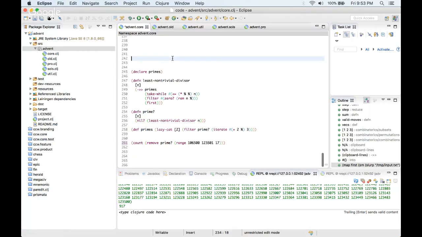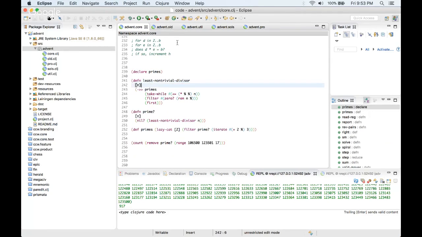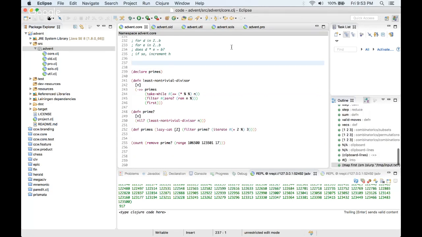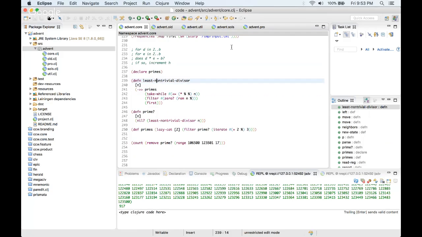So this is just a pretty straightforward definition of the primes in Clojure that I wrote for fun. I'm not even sure I wrote this for Advent of Code, but I had it in my backlog anyway. It's fairly easy to write. You have a sequence of primes that you declare lazily, and then you say, all right, if you have a number n, then there's a least non-trivial divisor of it, unless there isn't. The trivial divisors are just 1 and n. So the way that you find it is you work through the primes. The least non-trivial divisor of any number is a prime number.